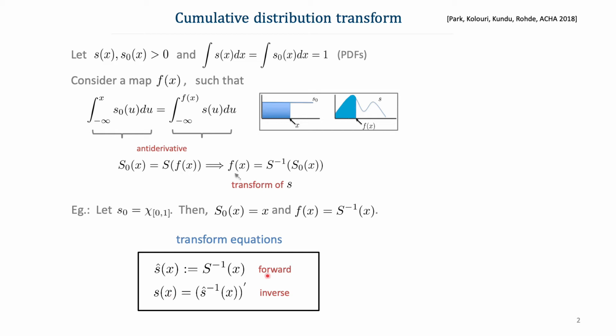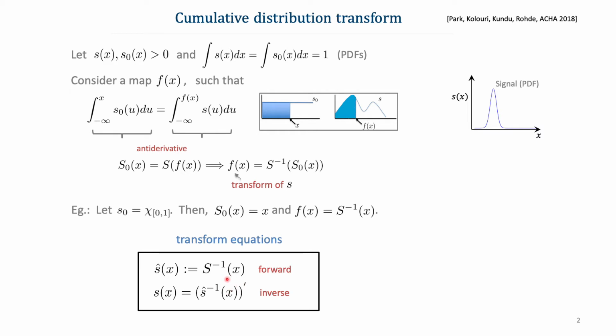So here we have a forward formula for the transform and an inverse formula for the transform, and we call this the cumulative distribution transform. And just like the Fourier transform, for example, has a forward formula and an inverse formula, these are the forward and inverse formulas for the cumulative distribution transform. Graphically, this can be understood very easily. Let's say we have our signal S of x, which again here we're talking about a PDF, in this case a Gaussian, with a certain mean and a certain variance.